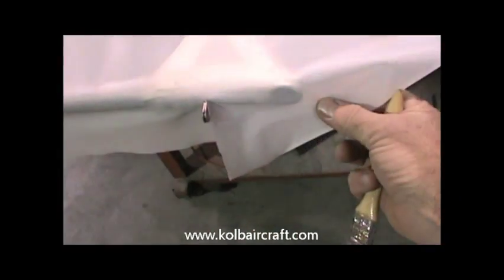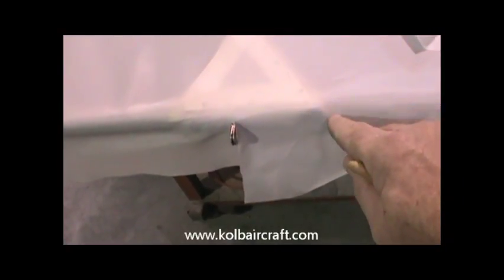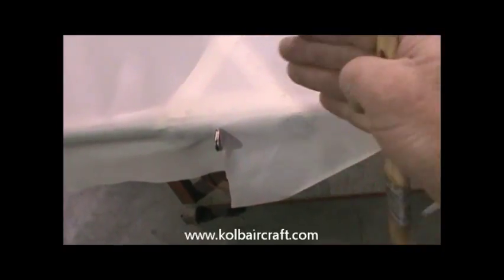All right. And this front edge up here, we're just going to glue it flat out across, and then we'll come around and cut that back up to there and wrap that edge. We'll leave about an eighth inch around that outside edge so we can iron it over just like we did on the vertical stabilizer.